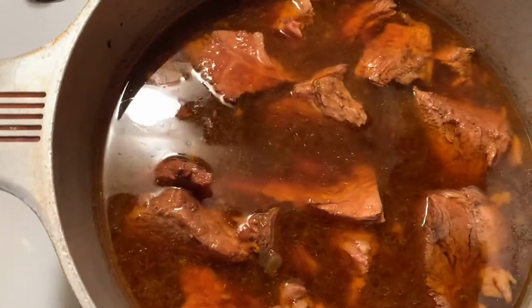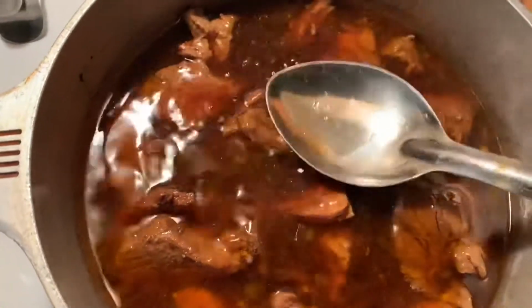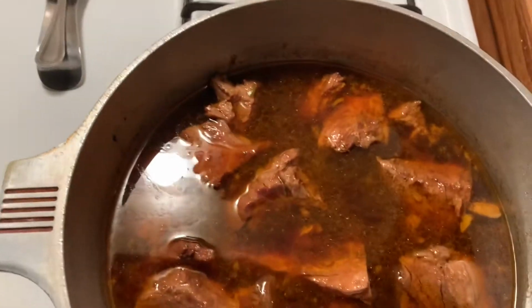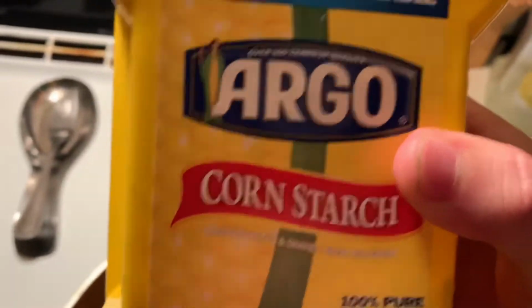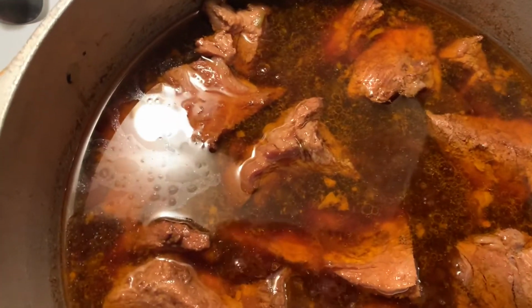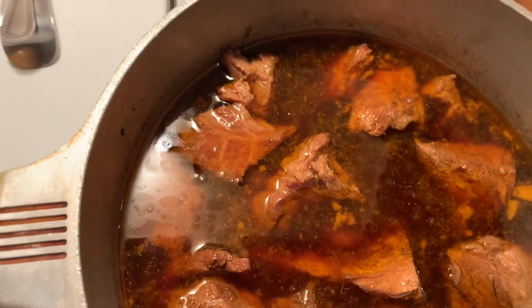Alright, so now the last thing to do is thicken it, because you can see, I mean, it's pretty watery, and nobody wants a rice and gravy like a soup on their plate, you know. So I like to use some of this. This is the cornstarch, the Argo brand. Any cornstarch brand does the same thing, but I like to do about 2.5 tablespoons, and then roughly about the same amount of water.